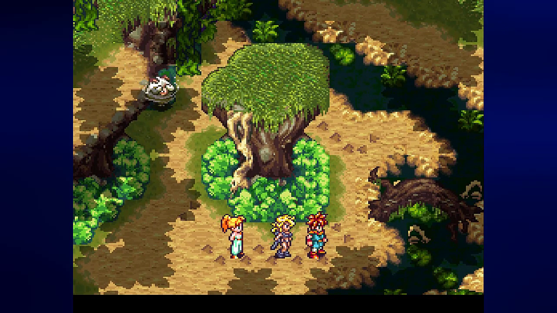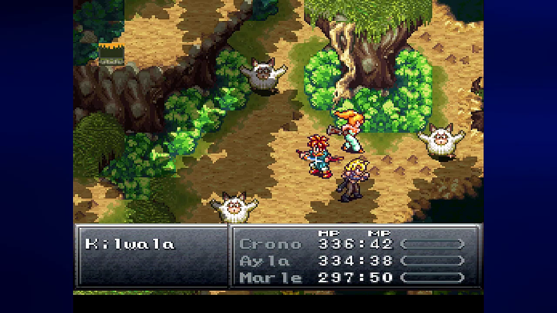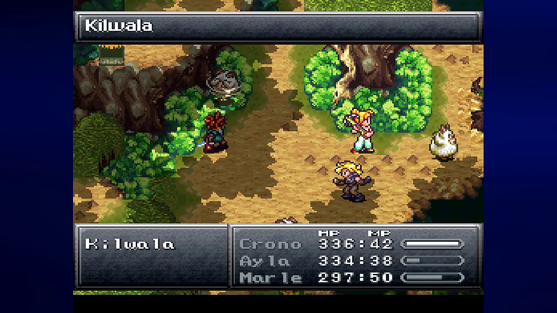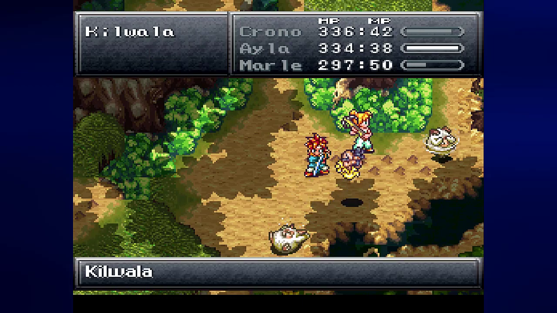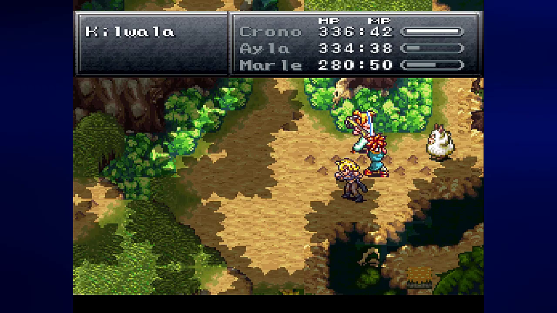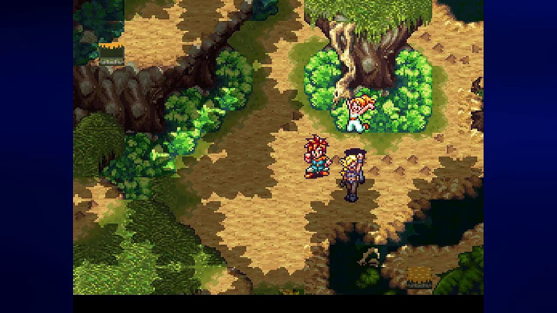That fallen tree branch is a bridge, but before we can cross it, we'll have to face some Kilwalas. Thankfully, they should be very easy to deal with. And I thought Ayla would take care of those in one hit. Apparently not. Apparently I'm not as strong as I thought I was. There we go. And Ayla learns Rolo Kick. And Cyclone plus Rolo Kick equals Drill Kick.